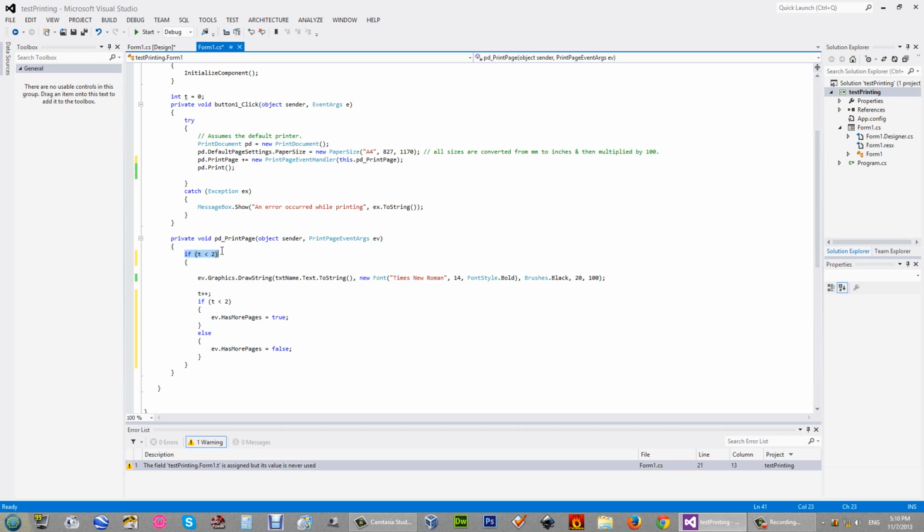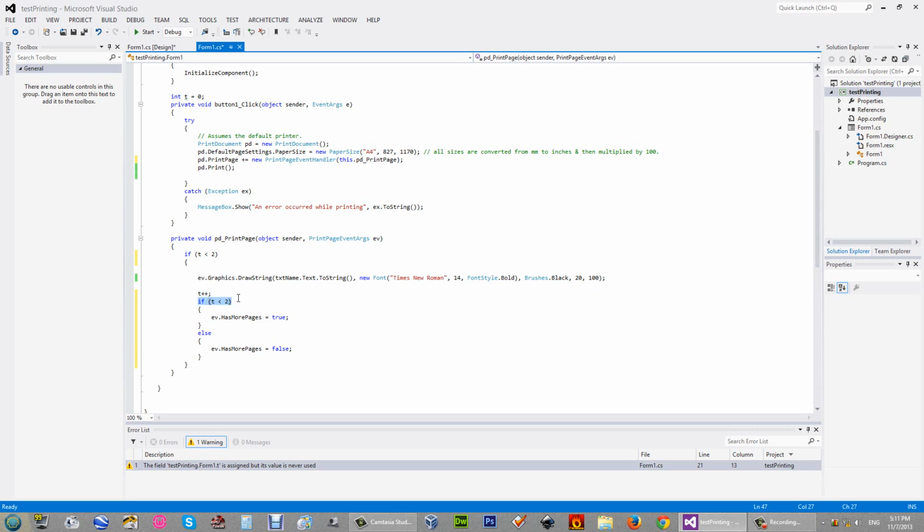Then it will again come to this if statement. Now t is 1, so 1 is less than 2. Now that condition is true. Then it will again draw the same string, and it will again increase t by 1. Now the current value of t is 2.